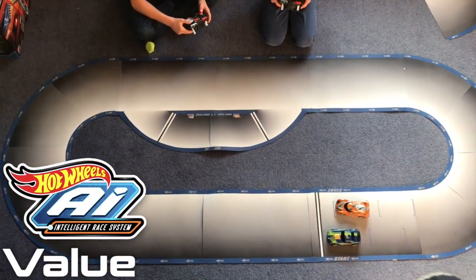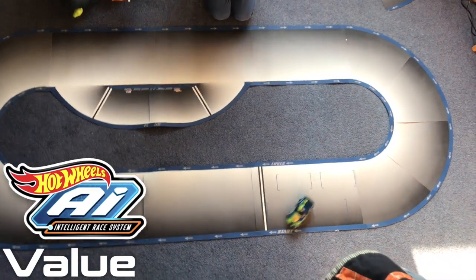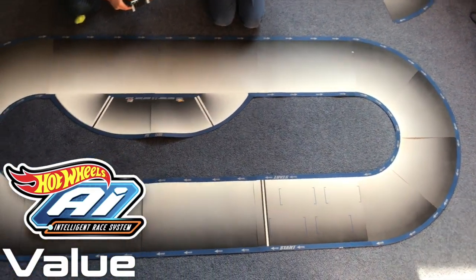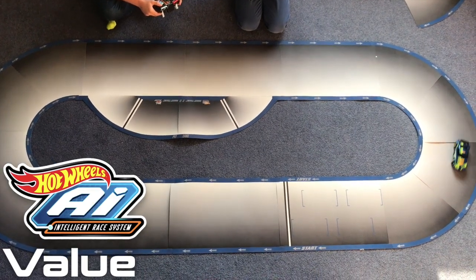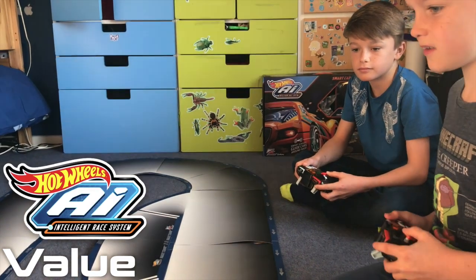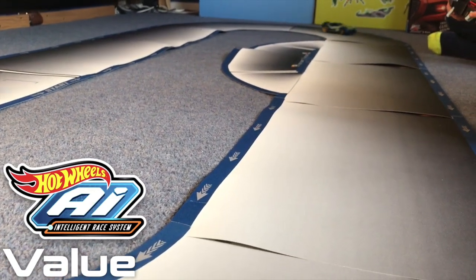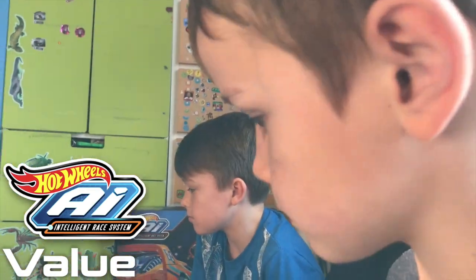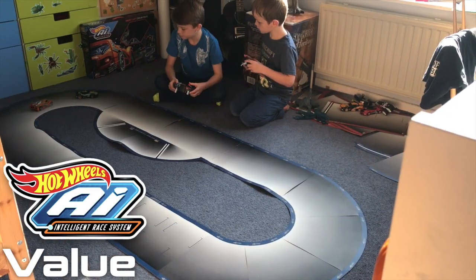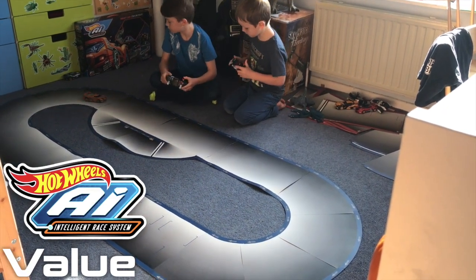Hot Wheels AI comes in at $75.99 on Amazon. You do need to factor in buying batteries — ideally rechargeable batteries and a charger to avoid repeat purchases. This comes with two cars and a whole lot of track; that simple track design means they can include a lot of track for your money, making Hot Wheels AI the cheapest way to get a big layout. Note that prices seem to vary a lot online — I've seen it advertised for as much as $159.99. There aren't as many expansions as for the other two, but you can buy additional car and controller pairs for $49.99, and the Pro Track Real FX expansions for $69.99, which appear to be compatible with Hot Wheels AI.